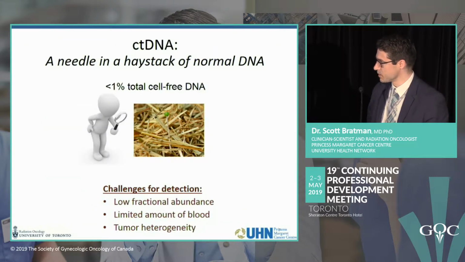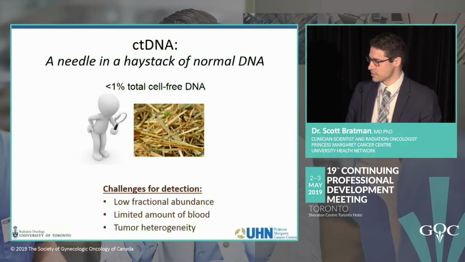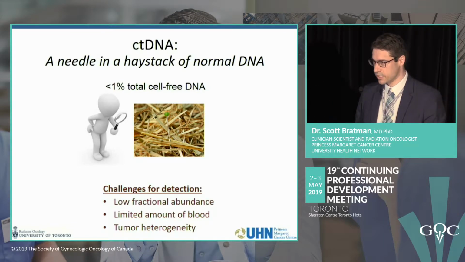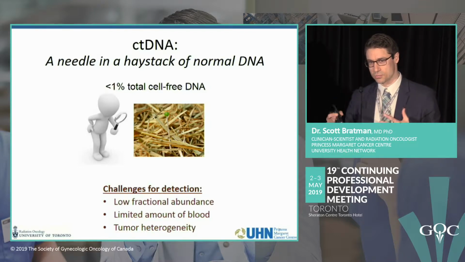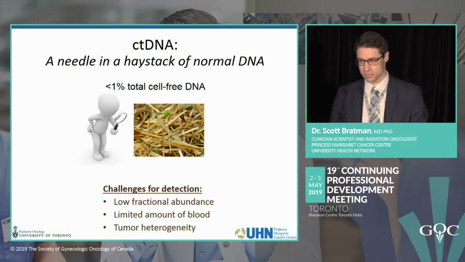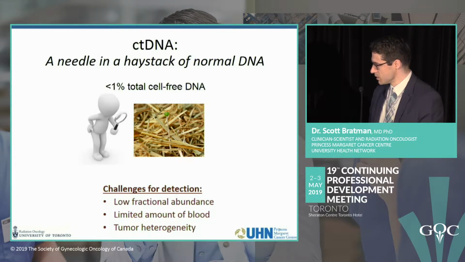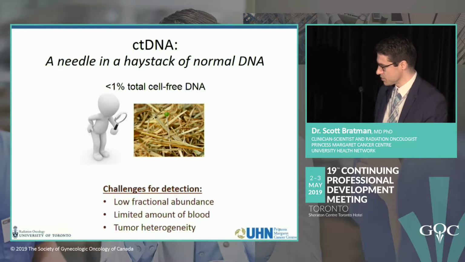that are making this an attractive area. Now, the challenges for ctDNA is that often, especially in early cancer stages, this is a needle in the haystack problem to distinguish the tumor-derived DNA from other sources of cell-free DNA that's present in plasma. So there's low fractional abundance of tumor DNA within plasma. And in addition, it's obviously a challenge to take too much blood from patients. We don't want to do that. So that also limits some of the capabilities of detecting ctDNA when it's at low abundance.